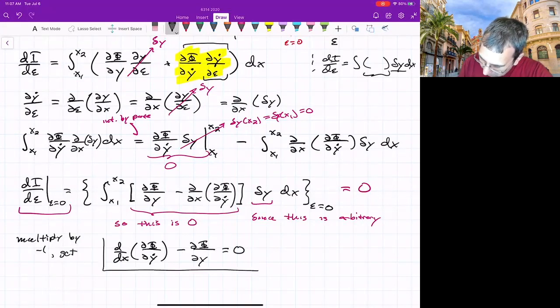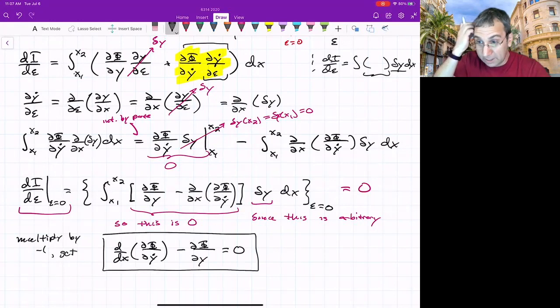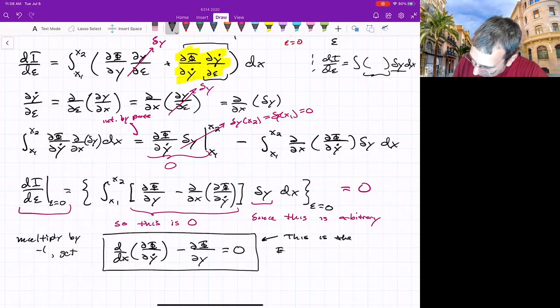And that should look very familiar. It looks like Lagrange's equations, but this is general. We didn't say anything about mechanics at any point. We didn't say anything about kinetic energy. This is just something that comes from the calculus of variations. So it's just math. And when it does come from just math, we call it the Euler-Lagrange equations.